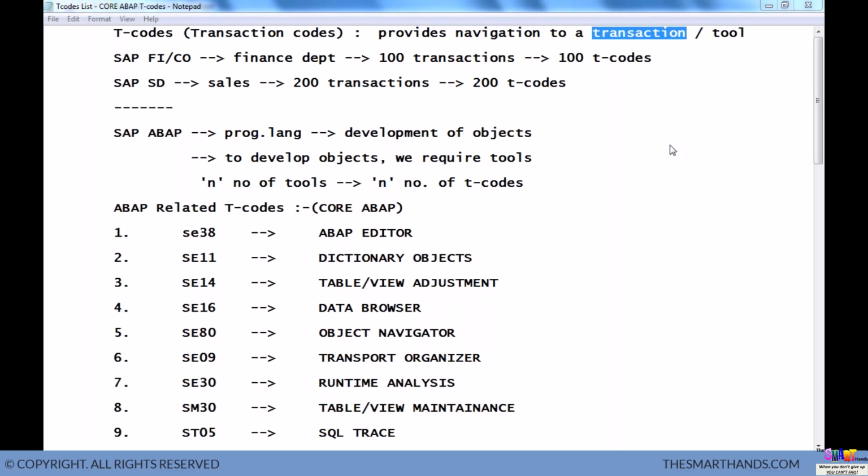Suppose if you take our bank, we do our transactions, right? Withdrawing an amount is a transaction. Depositing an amount is a transaction. Or I'll put it in a simple way. You want to withdraw an amount from an ATM. We need to follow a certain procedure. We'll insert our ATM card or debit card, and you'll get an initial screen to enter your card number.